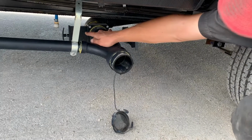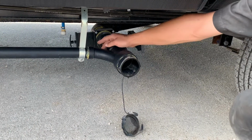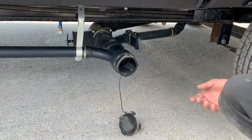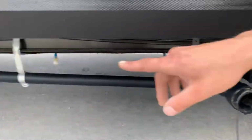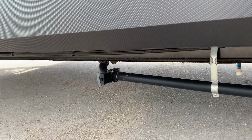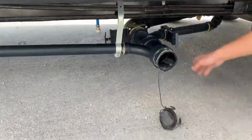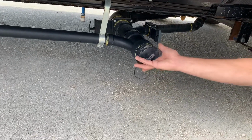So you can see in the back there, you've got that black valve, controls your black tank. Your black tank is filled from your toilet, so of course, your dirtiest water. You're gonna wanna dump that one out first. Once that's done, you can come to the gray right here, dump that out. And then in the very front is your galley. Do that one last, cause that's filled just from your kitchen sink, so generally your cleanest water. Whereas the gray back here is gonna be filled from your shower and your bathroom sink.